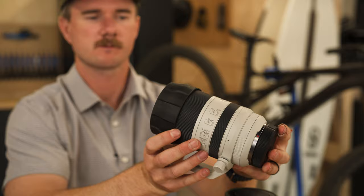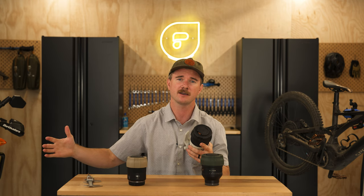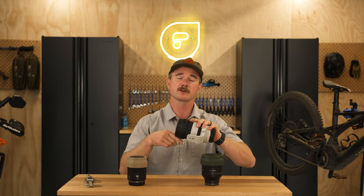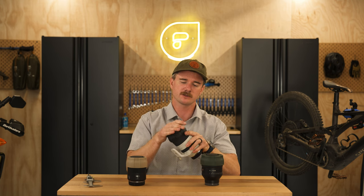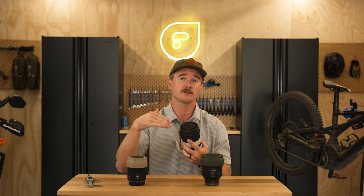It provides exceptional coverage — way better than plastic lens caps that are almost guaranteed to fall off in your bag. It's locked on there. It's got a nice rubber sidewall, so it's easy to install and remove, but also stays on there because it's nice and sticky. Then it's got a hard plastic front plate that protects whether you've got a filter on there or your native glass lens.